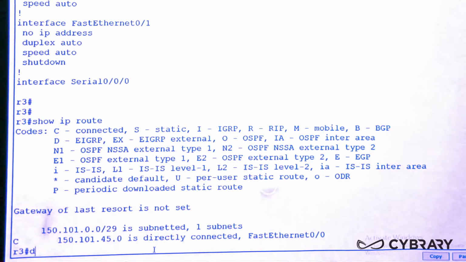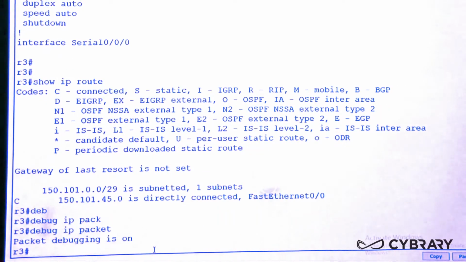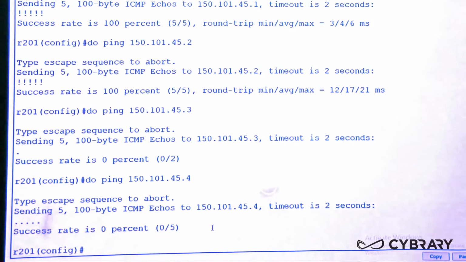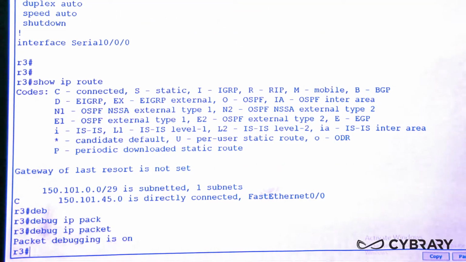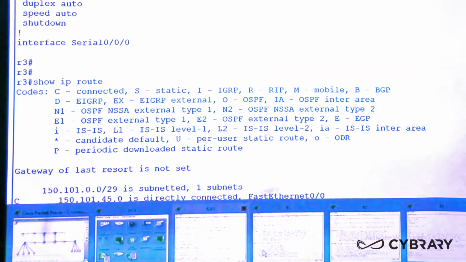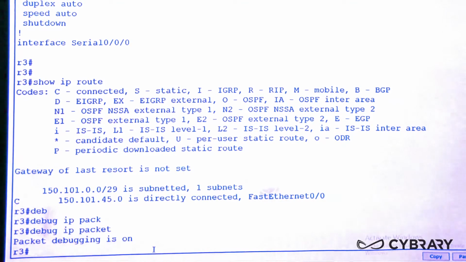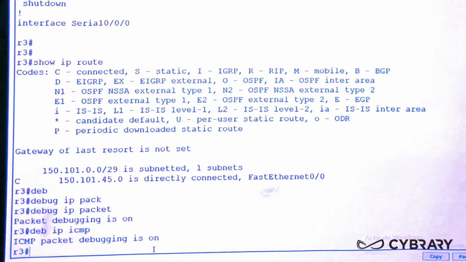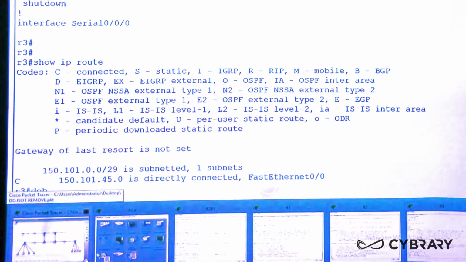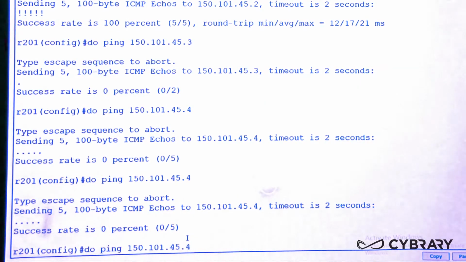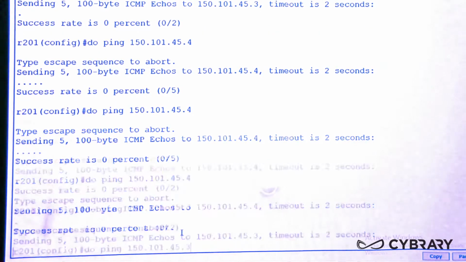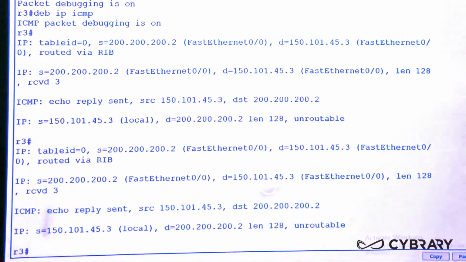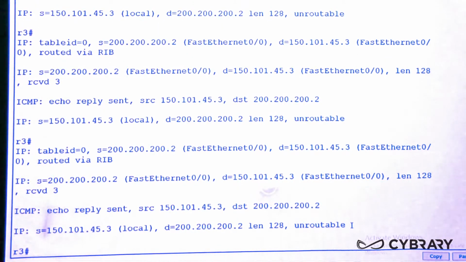So if I say debug IP packet on router 3 and resend the ping from router 201, and check on router 3, you see under my debug IP packet, this is unroutable.